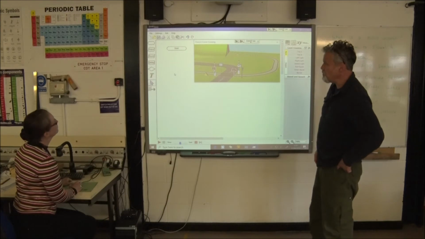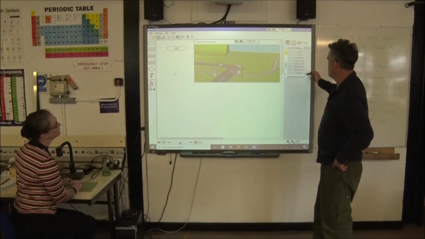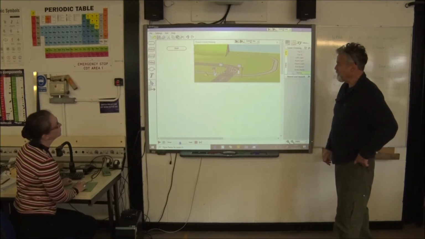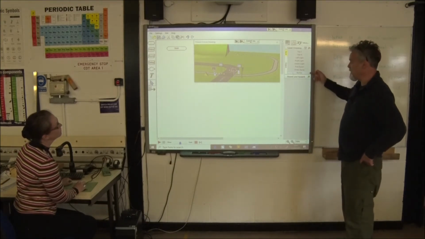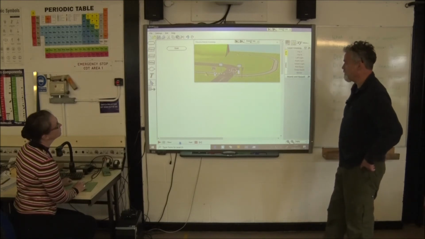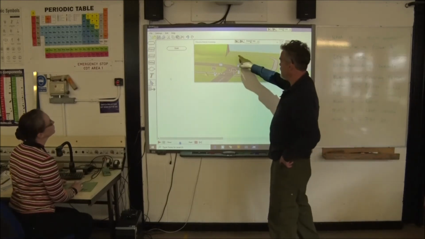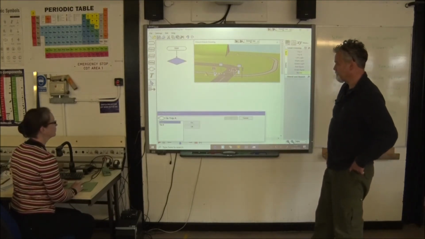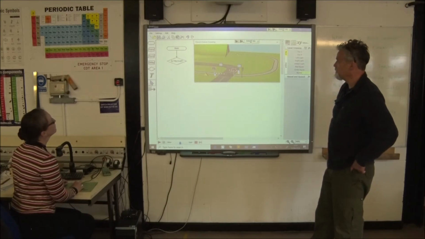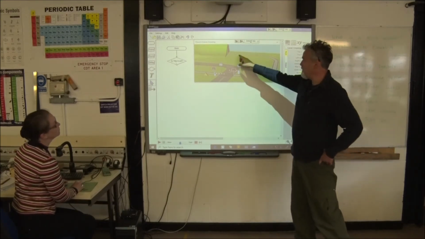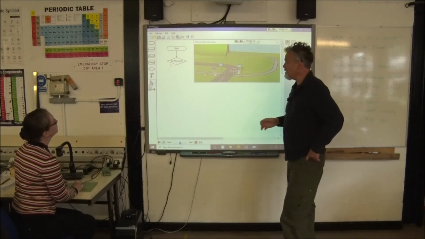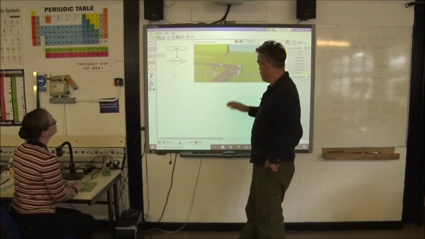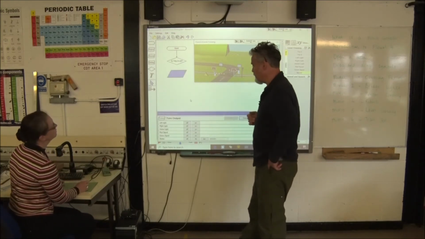The first thing we need to show you though would be movement. So movement is a new type of output, and we see it's down here with barrier. So if Mrs. Booth will just put movement in, we can see that by operating the barriers, we can get the barriers to go up and down. So let's begin with, is trip A on? Now that's asking the question about this sensor here, and if the answer to that is a yes, then we want to start a sequence of events which will end up with the train passing through safely.